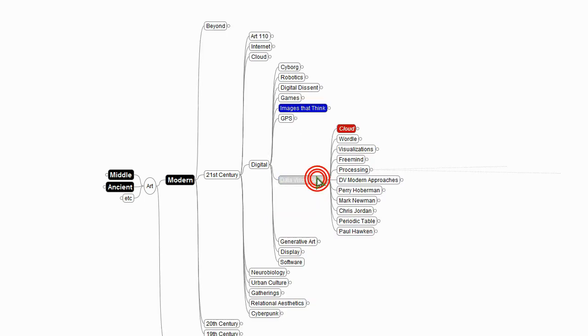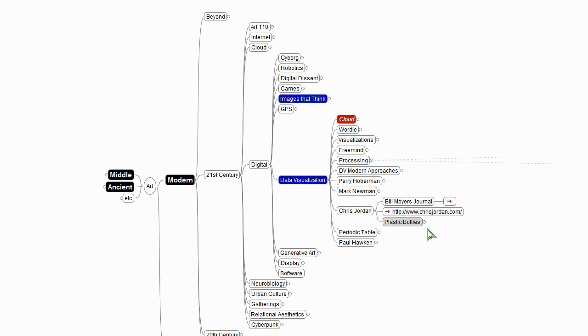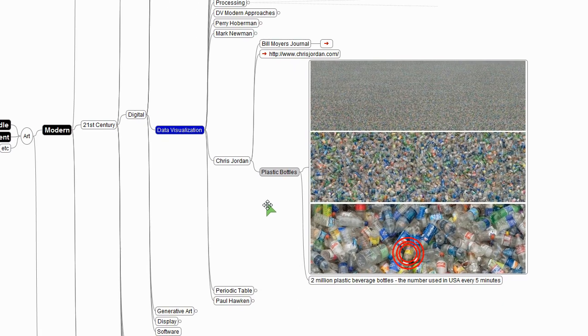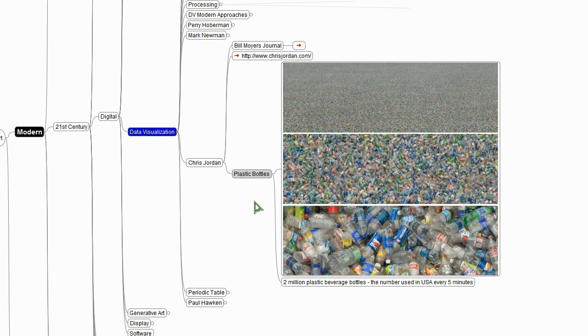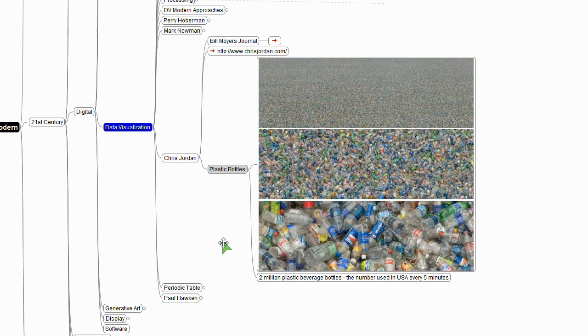Data visualization. It's not really a new topic. I'm sure you see a visualization of something like every single day these days. So here's a photographer, kind of interesting, Chris Jordan. He's made these huge photo prints of all kinds of aspects of our life. So for example, this is the actual photo print. It's a huge wall piece. It's, I don't know, 10 feet long or something.